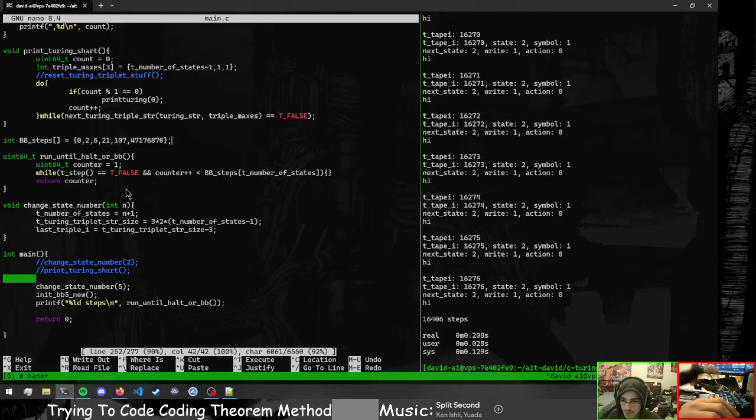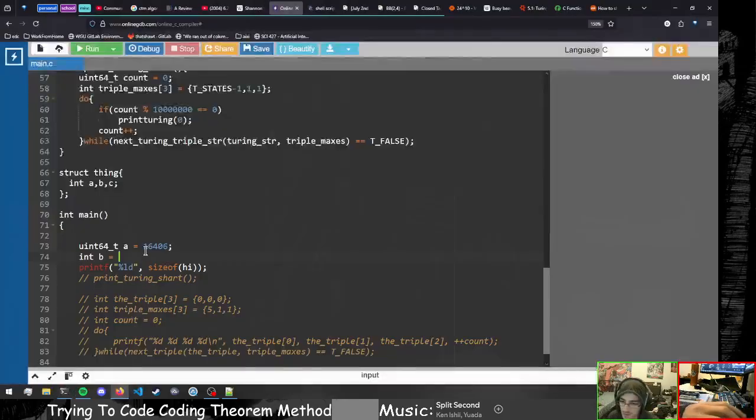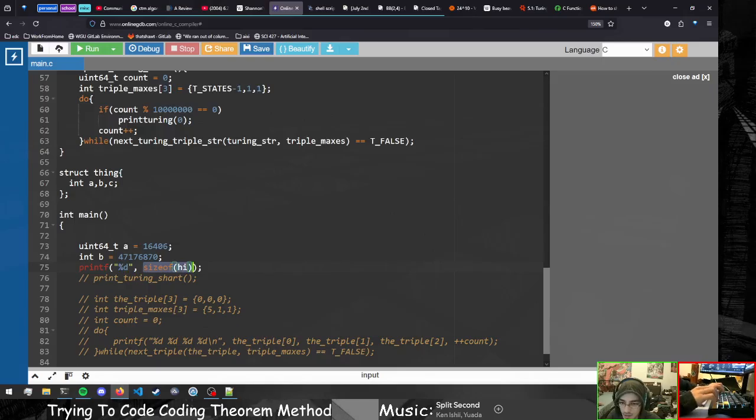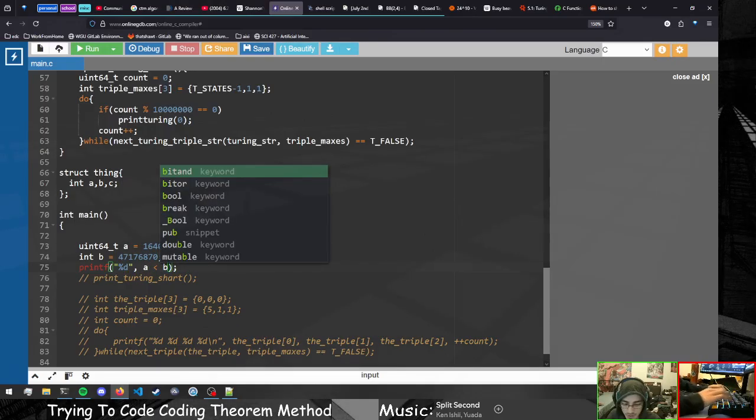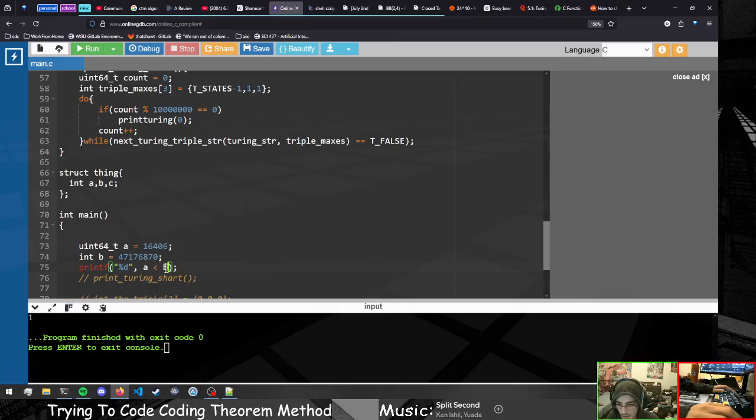Wait, hold up. Hold the phone. Hold the actual phone. No, we're gonna use that. I thought something was different. We're going to print A smaller than B. We're going to print A equals B. We're going to print A greater than B. I don't know which one is which.